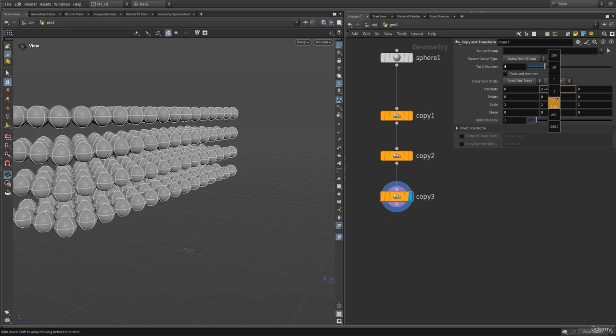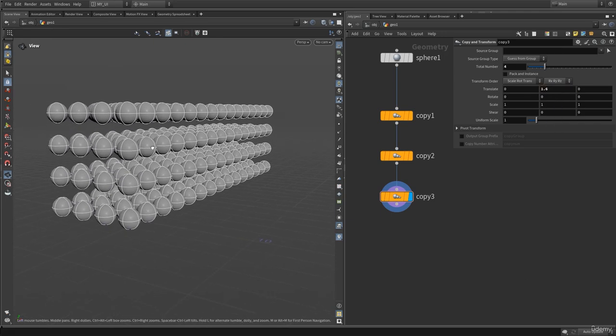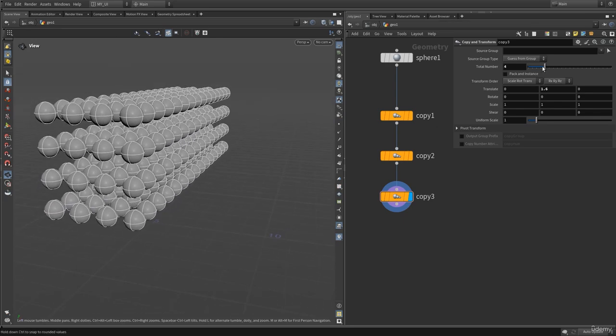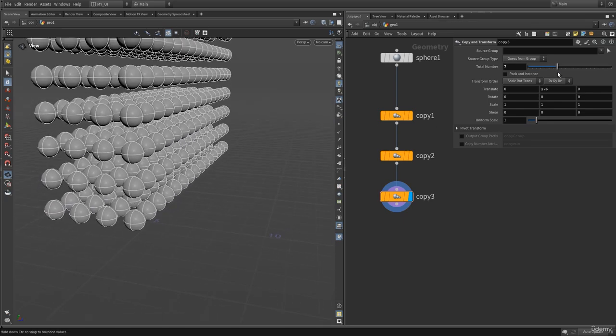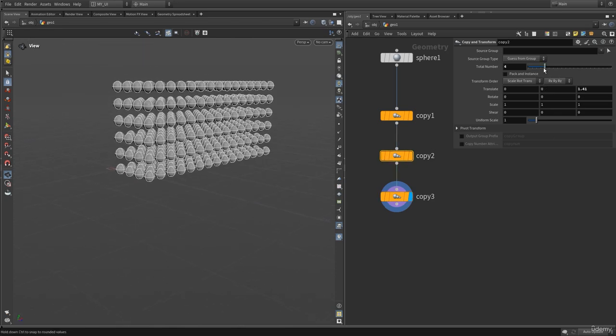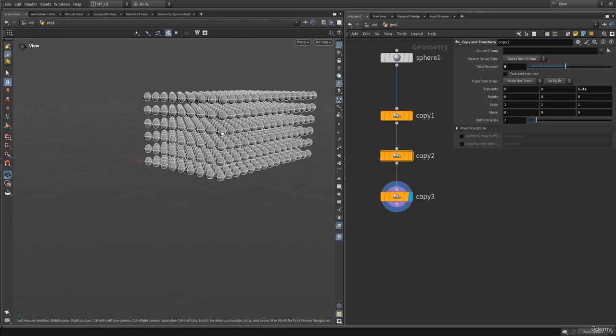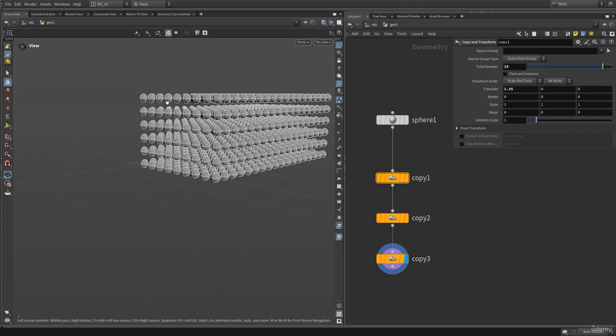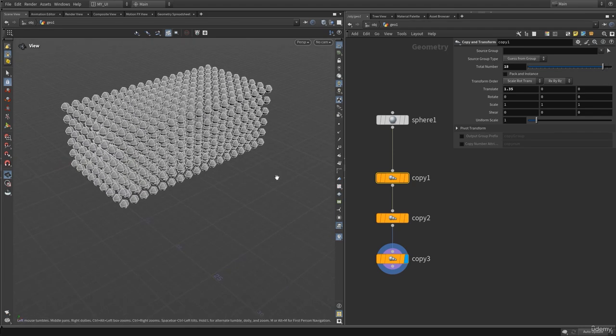Let's add some y value in here, and here as you can see we have multiple copies, and now I can individually control the number of copies. So these are the y copies, and these are our z copies, and the top one we have the x copies. That is a very simple way of creating the copies.